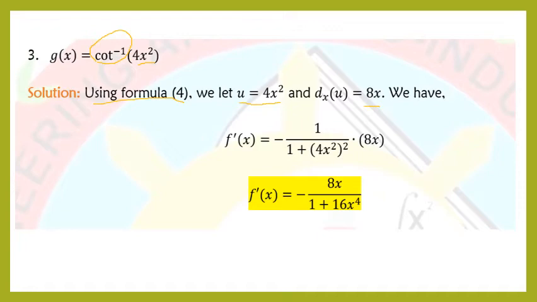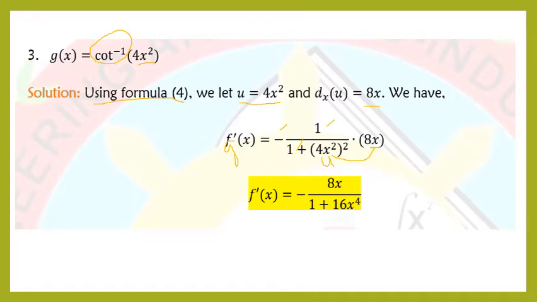Okay, so diba ang formula ng derivative ng arc cotangent is negative of 1 over 1 plus u squared. So, we have, this is g. Sorry class, this is g. Kasi g yung ginamit. Okay, g prime of x is equal to negative 1 over 1. Okay, so given na yung 1 na yan, given na din yan. And also yung negative kasi arc cotangent man, plus, etong 4x squared is yan yung u natin doon sa formula times, yung 8x na yan is yan yung derivative ni 4x squared.